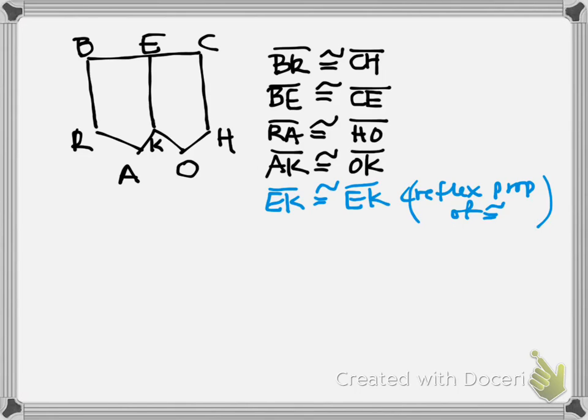All right, so I've got all the corresponding sides. So what this allows me to do is say, you know what, since all the 5 sides are going to be congruent, and we could add the angle measurements in there. We could say that angle B is congruent to angle C. We could say that angle R is going to be congruent to angle H. We could say that angle A is going to be congruent to angle O. And each one of those I only could use one letter because there was only one angle coming out of them. But I can't name angle E and I can't name angle K because there's 2 angles coming out of E and there's 2 angles coming out of K.